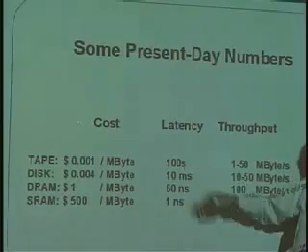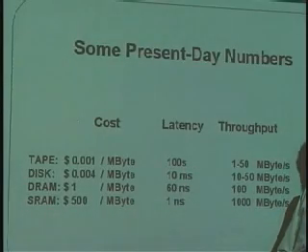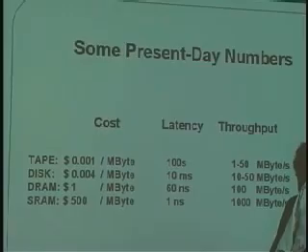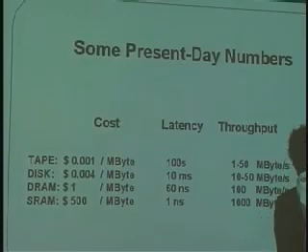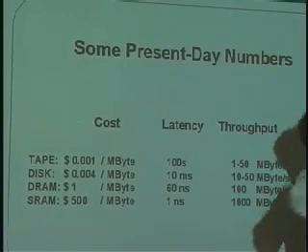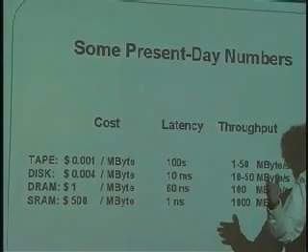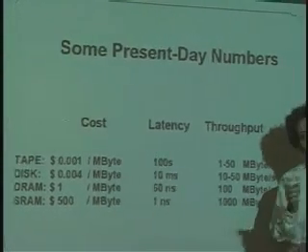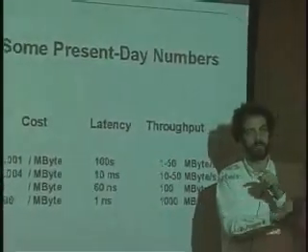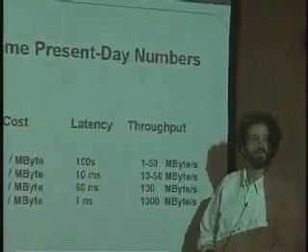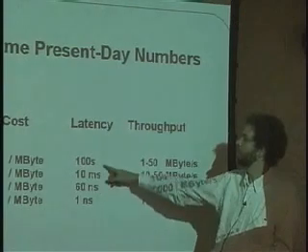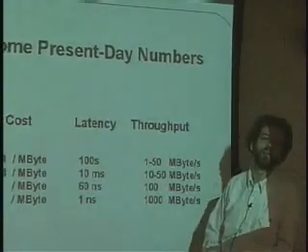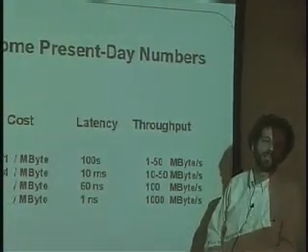A tape takes around 100 seconds to access a random place on the tape. Now, why is that? Well, because the tape is all reeled up on one reel, and it has to wind all the way over to the other reel. And on average, the amount of time to get from one place to around halfway down the tape, which is where you're going to need to go to, if on average you're trying to get to a random place on the tape, is around 100 seconds. That is a long, long time.